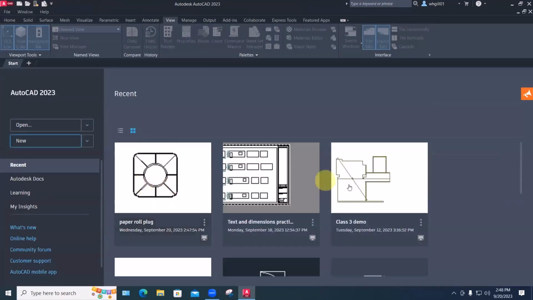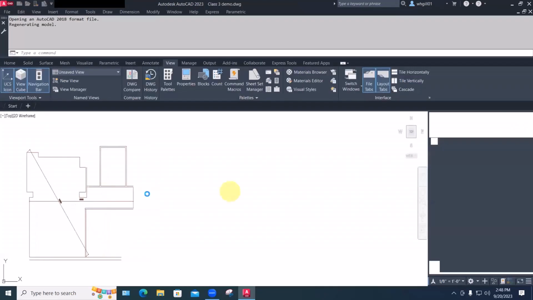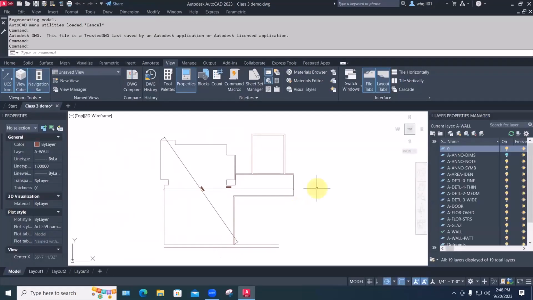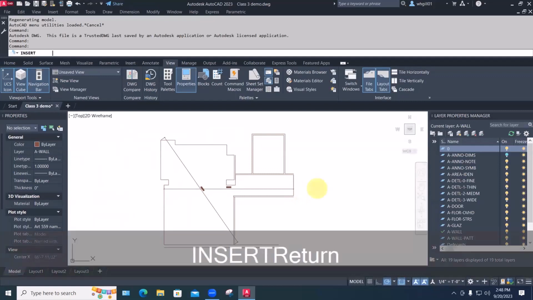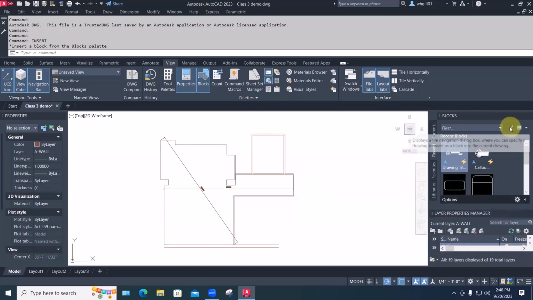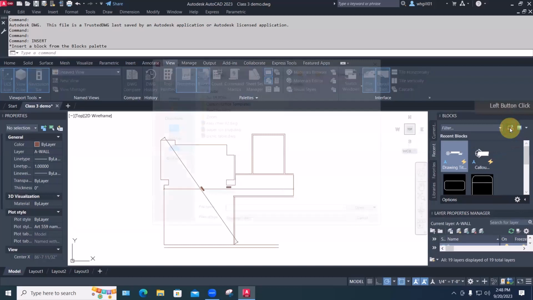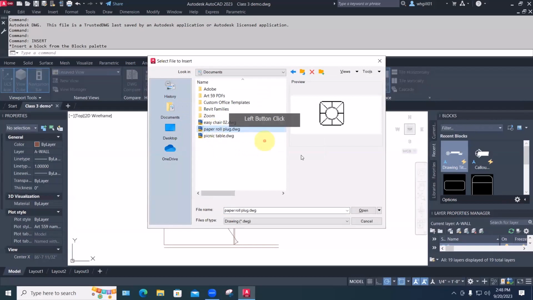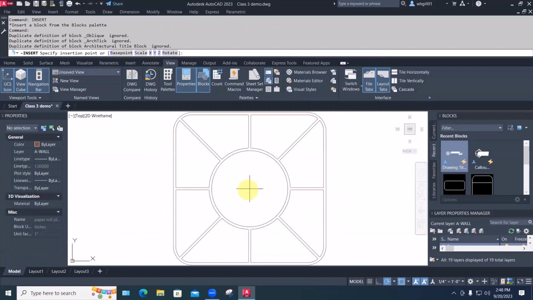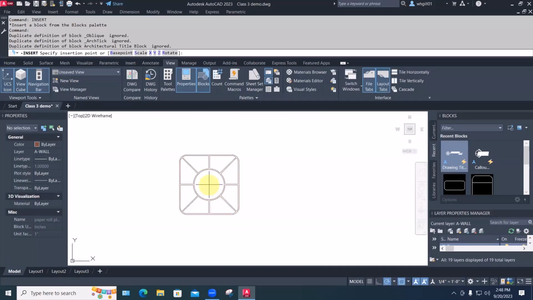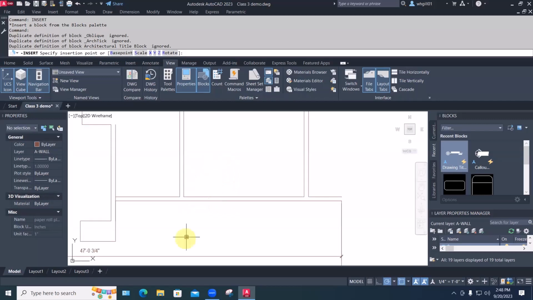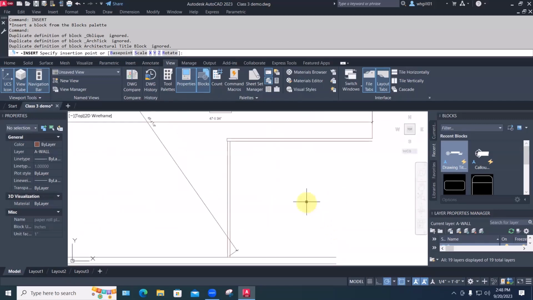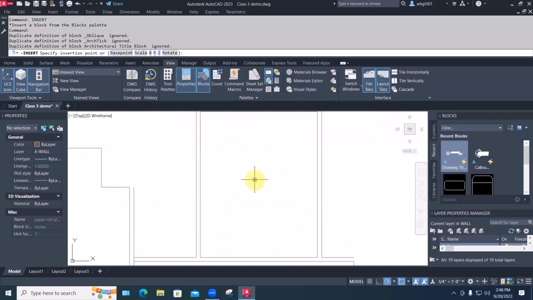Go back to one of these other drawings. And when I go to Insert, to go look for it on disk is this button up here. File Navigation dialog box, and we'll go to Documents. There it is, paper roll plug drawing. Okay, looks good. Okay, open. And now you see that the handle where our cursor was the origin, was the 0,0 point that we were using when we were creating it. So I'll go stick it down here. Stick it in the student lounge.